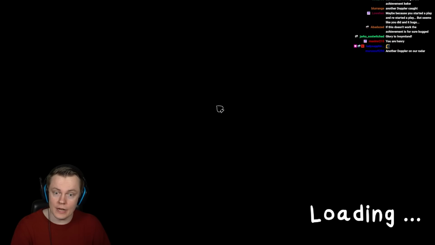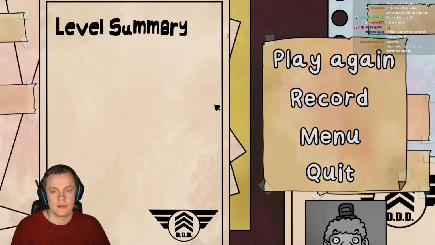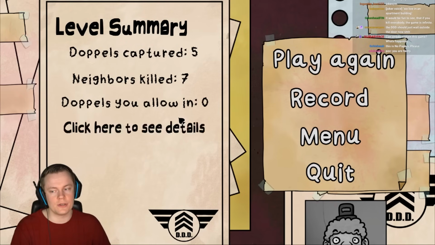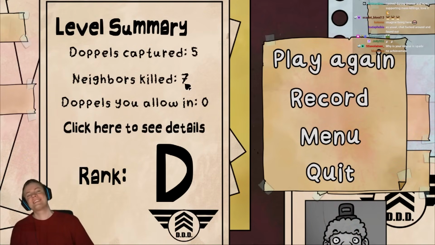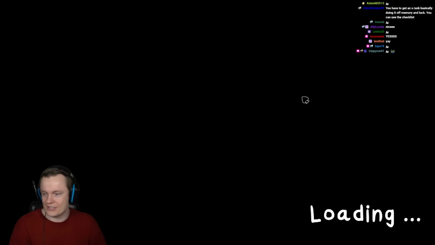There we go. We lived. We better get the damn achievement this time. I even started a fresh new playthrough. It says nowhere that you need an S rank. Why not? There we go. We got a D rank. Neighbors killed 7. Let's go. We did it. Okay, so I don't know why.